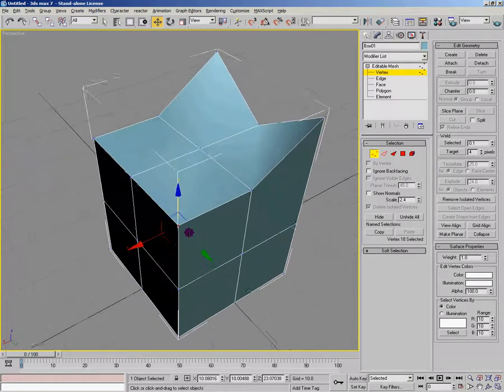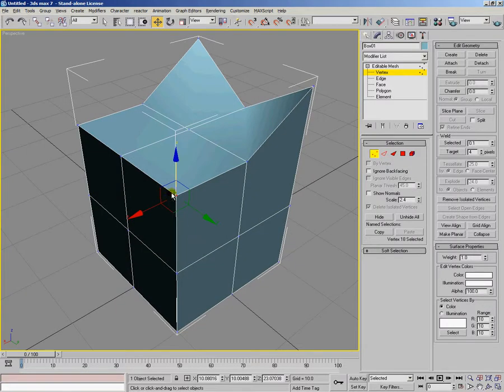So with an edit mesh, when you delete a vertex, it's also going to delete all of the edges which belong to that vertex. And you get the same kind of behavior in an edit poly. In an edit poly, if you delete a vertex, the edges which belong to that vertex are going to disappear because they need it as part of their definition. So if you remove the vertex, you're effectively destroying all of the edges which are attached to it also.